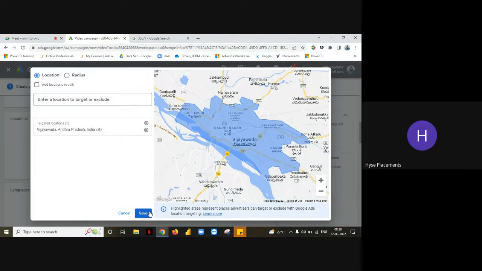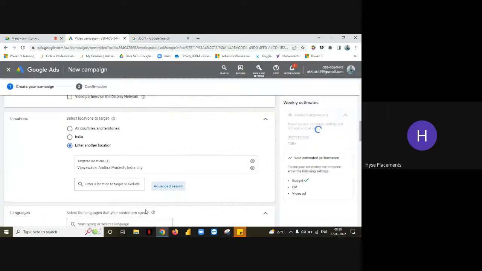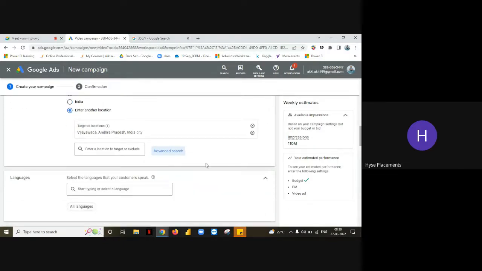It depends upon your wish, the advertiser's wish, where he wants to show the video, which location he is targeting for the customers. Here you have selected Vijayawada, so your video ad will only be shown in that location.